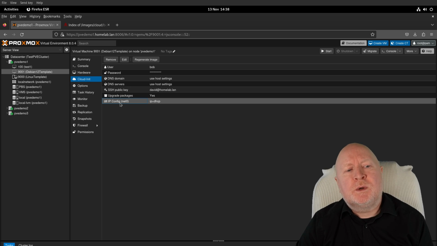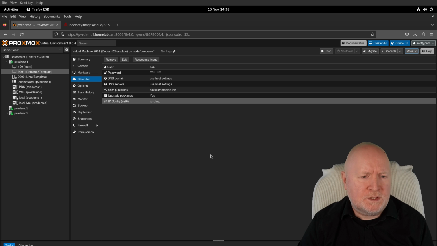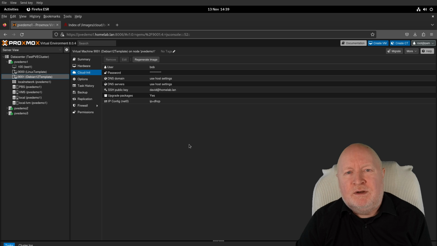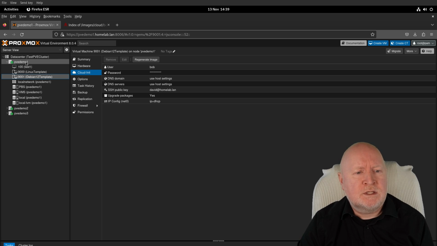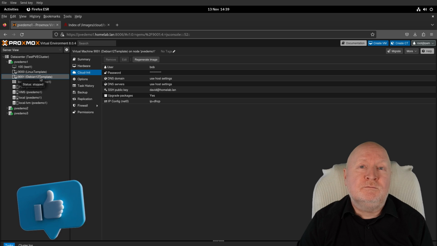So now what I need to do is convert this into a template. To do that, we'll go to More, and then select Convert to Template. Say yes. Off it goes. Now it converts from being a virtual machine to being a template, which is essentially just a read-only version of an actual virtual machine anyway. But you'll notice how the ordering's changed. Now we've got a proper numerical order that we'd expect, just with that extra feature, shall we say, of virtual machines taking precedence over templates. But there we go. We've now got an actual template to create Debian 12 virtual machines from.